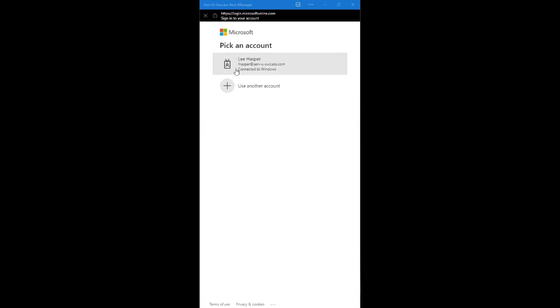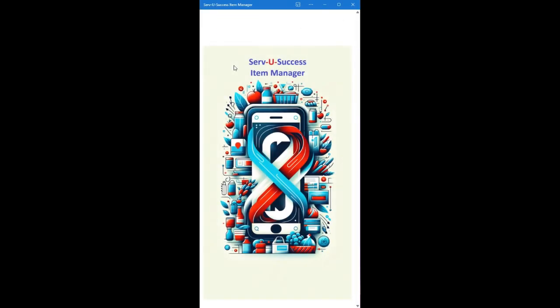So you're going to want to log in with your Azure account. You'll see the splash screen. Verify your information at the top and store is correct. You can switch your store, and that'll update your information.